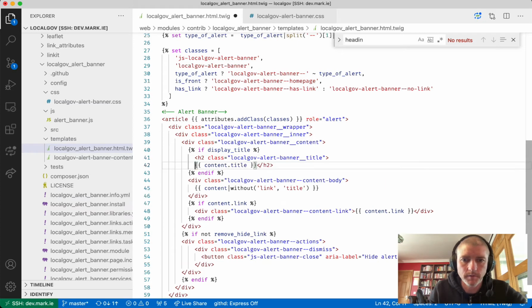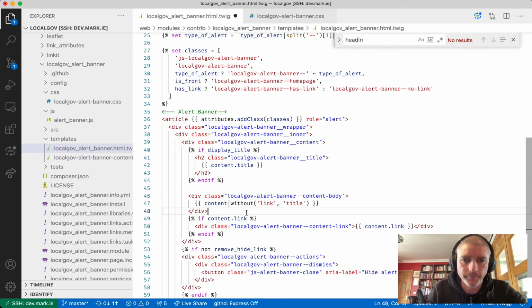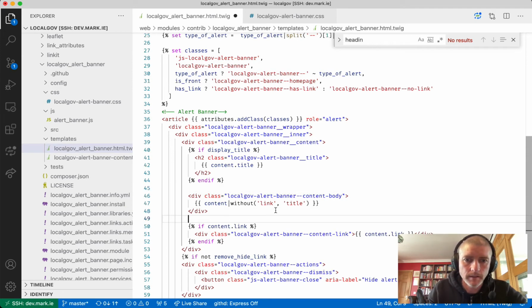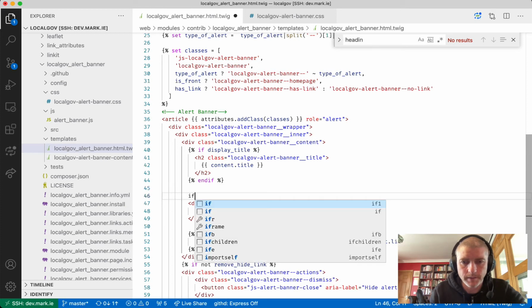Let's just move this down here a little bit anyway, so we can better see things. I might do the same with this one here. Okay, and give myself a little bit of space. So in any case, we're going to want to have this to be the body. How do we say now if there's any content?